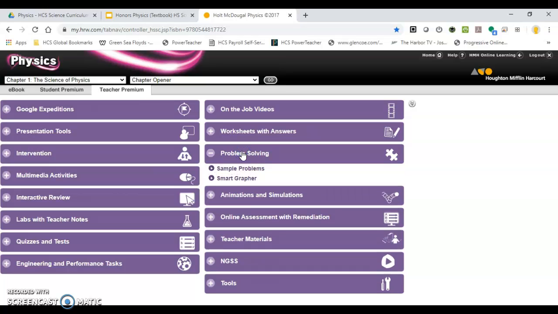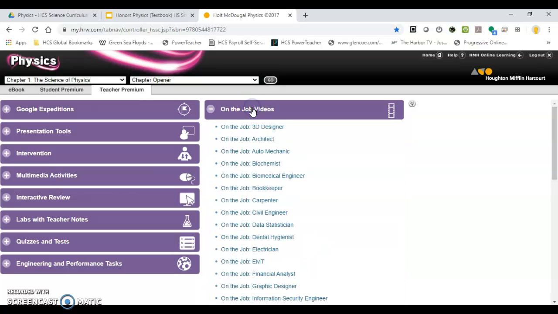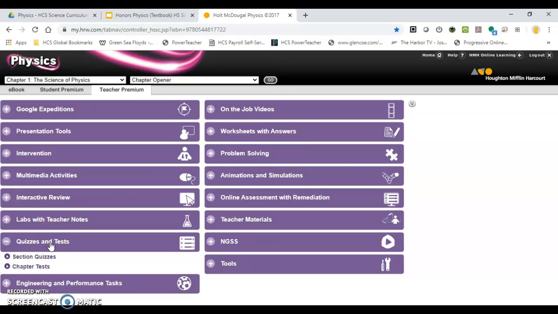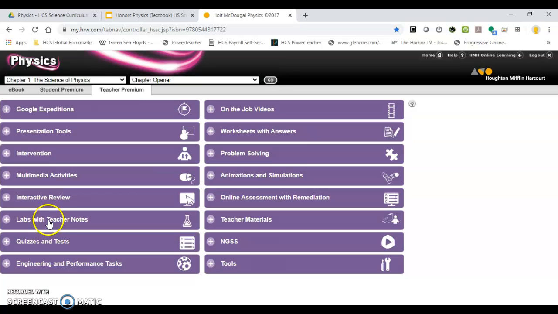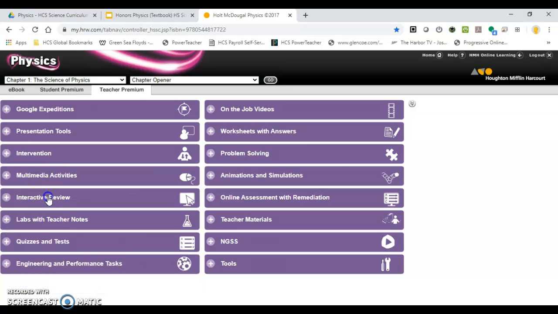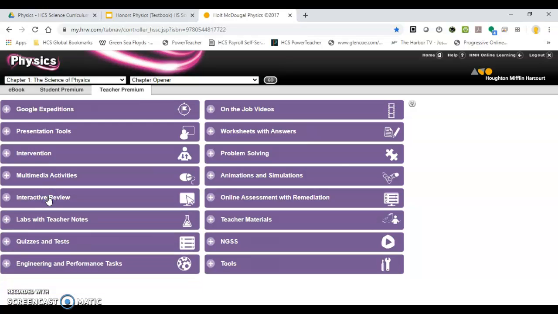If you have some problems or worksheets that you want to give them, there are on-the-job videos, which relate to them why it's there. Engineering, practicing, and performance are more like STEM things. This is where I got the quizzes and tests from. These are where I got the labs from. Interactive review is where I actually got the online information.